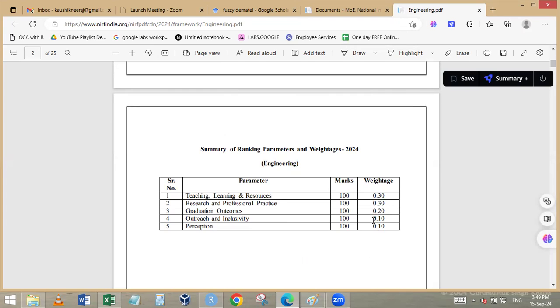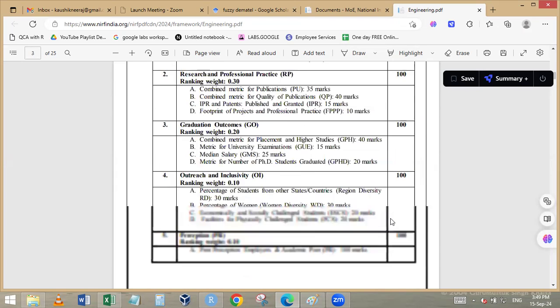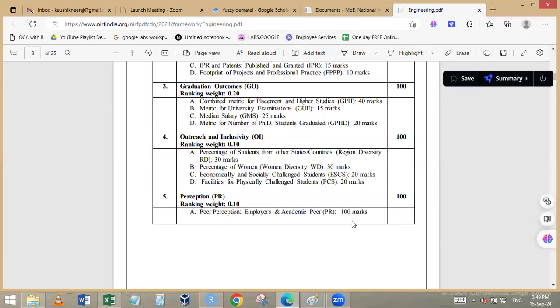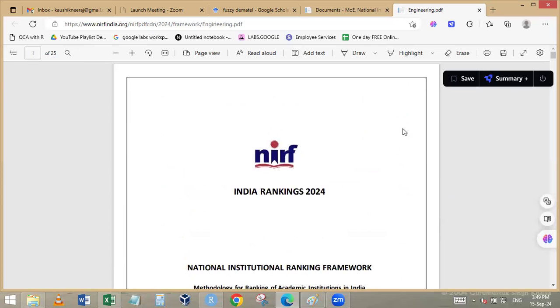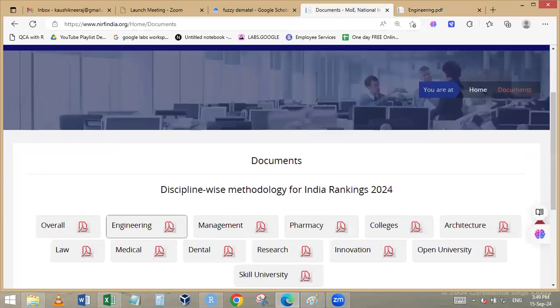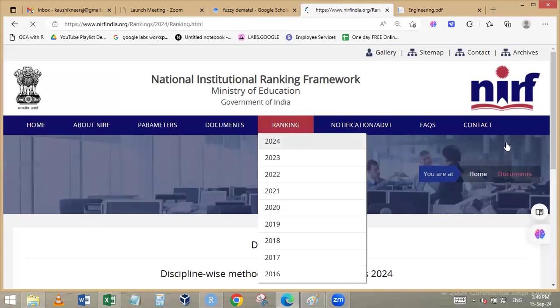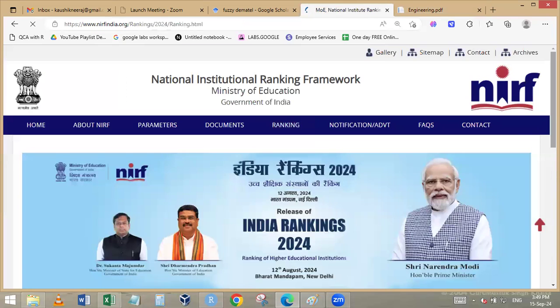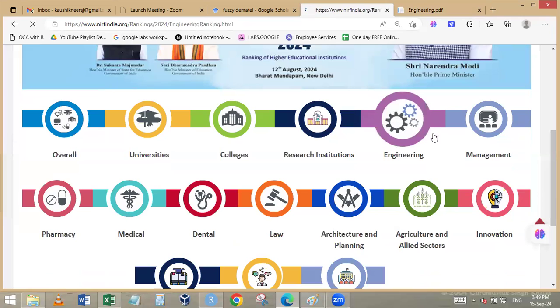Now this is the job of AHP. AHP will give you weightage like that. And in that there is one perception, 100 marks with a weightage of 10, meaning 10 marks are there, 10 marks for the perception out of the 100 marks, right? Now with that, let's go further. So let's go to the ranking and see who has the top ranking in India. I'm looking at engineering for a moment.